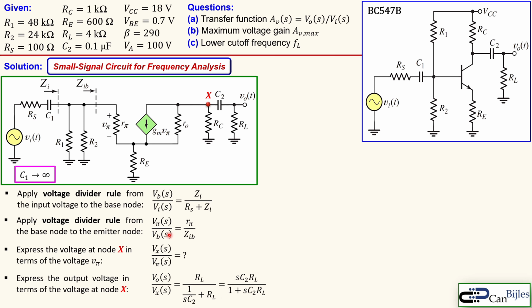We still need to find this expression of Vx over V pi. So this is the collector current in this case. You see that it is a little bit different than the situation before, because we have the resistor RO here, which is the dynamic output resistor in this BJT. Normally we had only this IC flowing here, which was equal to gm V pi. Now it is a little bit larger because there's also current flowing through this RO, which is IO.